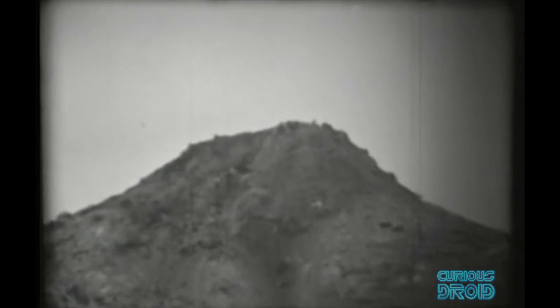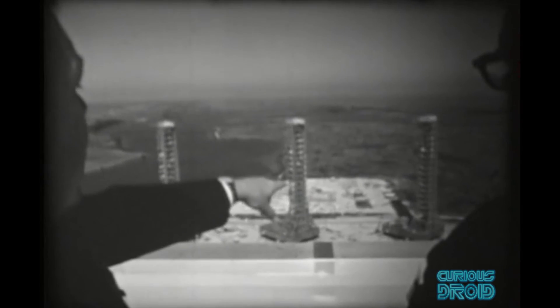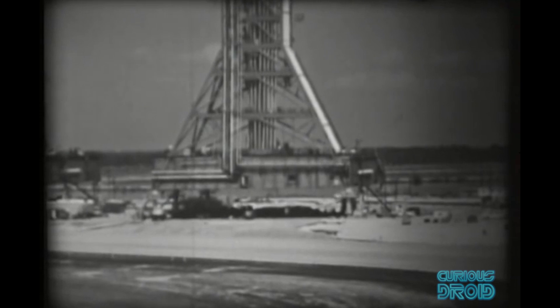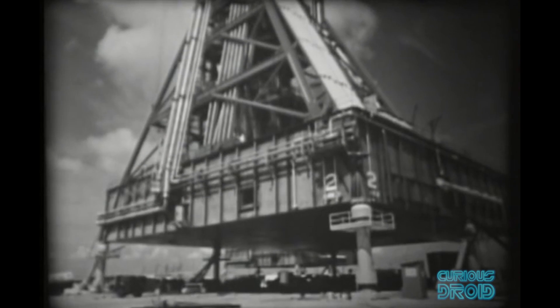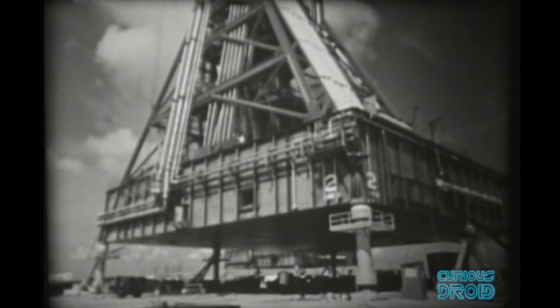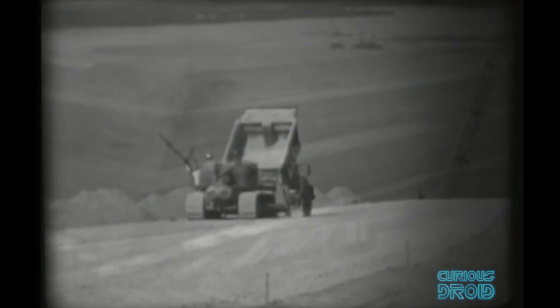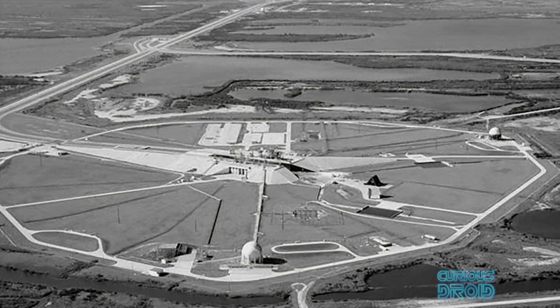Work started in 1962 and was completed by 1965. There were to be three launch pads — 39A, B and C — and possibly two more, D and E, later. In the end only two ended up being built: 39A and, just north of that, 39B. Because the area is just above sea level, the flame trenches could not be placed below ground level due to the water table being very close to the surface, so the launch pads were raised by 13 meters and looked like concrete hills.